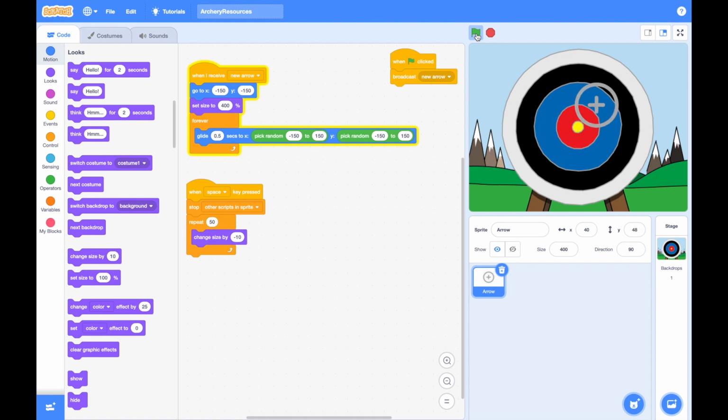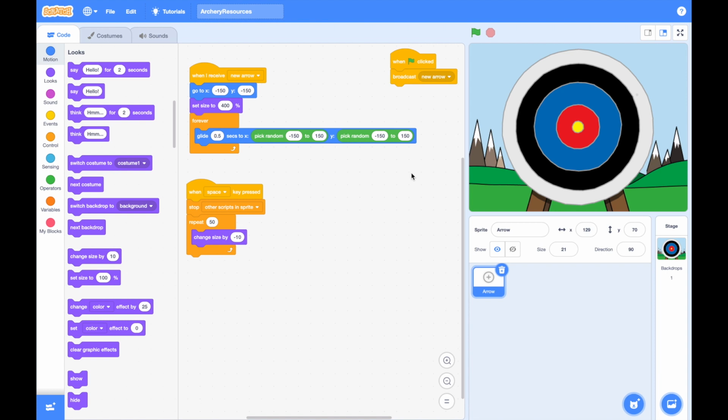So now we can test the code and see if the spacebar stops it. And as you can see, it's creating a little arrow. We can hit it again. If you see that, you can see the little dot is just along here. So you can see it along there. So that works.